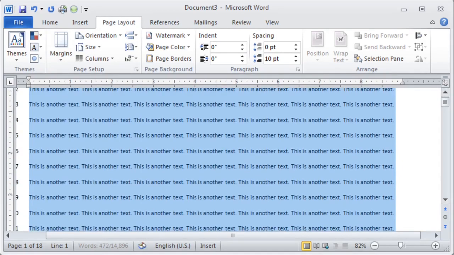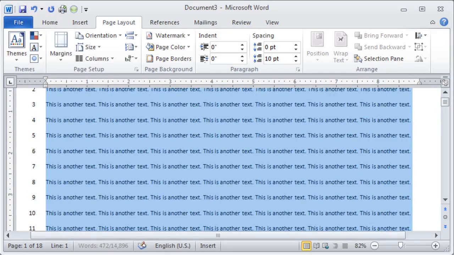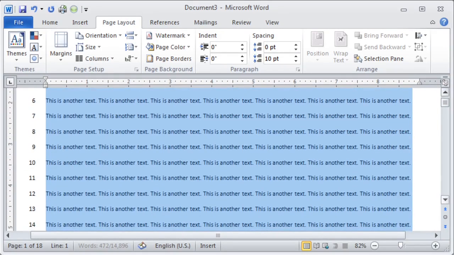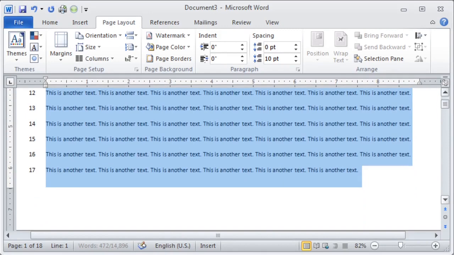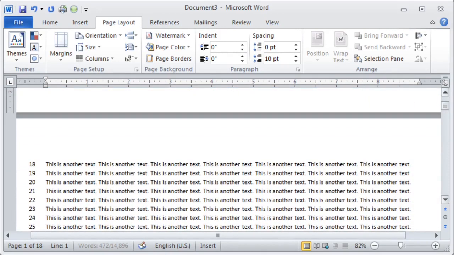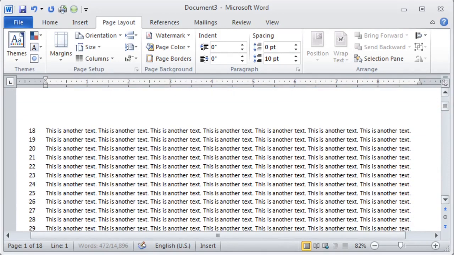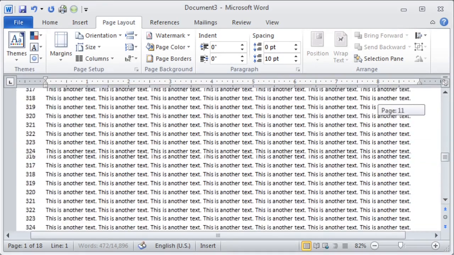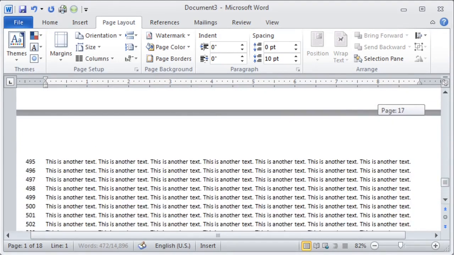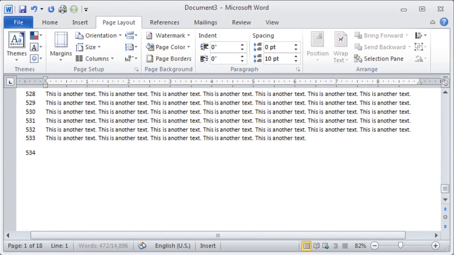So see, the line numbers are present in front of the lines. So it is done for every line in the document. Let us move to the end. We have written 33 lines. We are in 34th line.